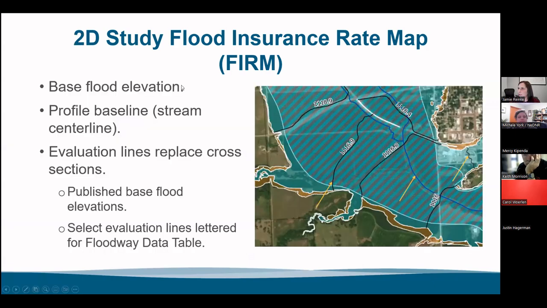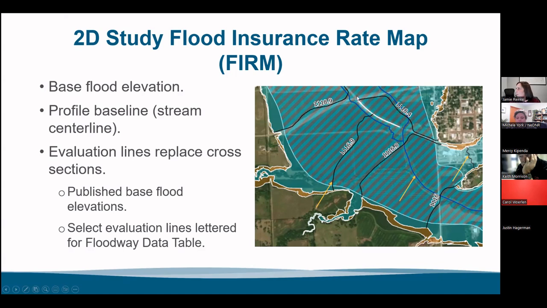In a two-dimensional study, it isn't drastically different. You still will have a base flood elevation, and you may have base flood elevations in other parts of the study too. This particular study does not show other base flood elevations, just this one on the right side.